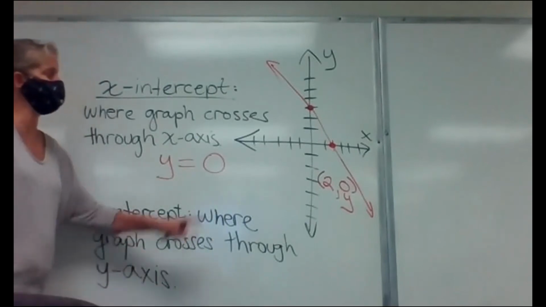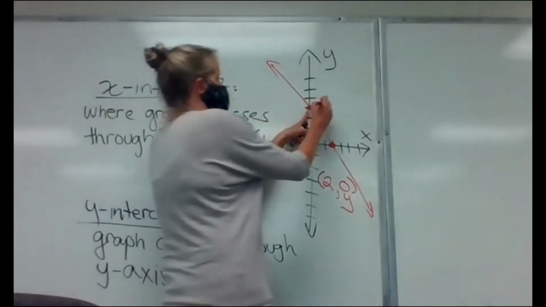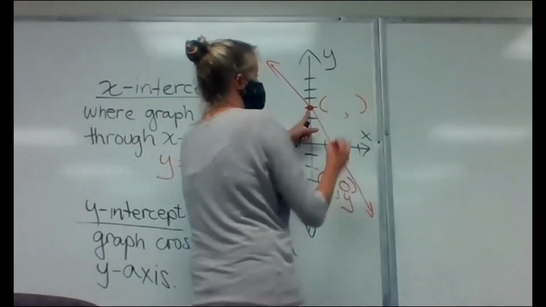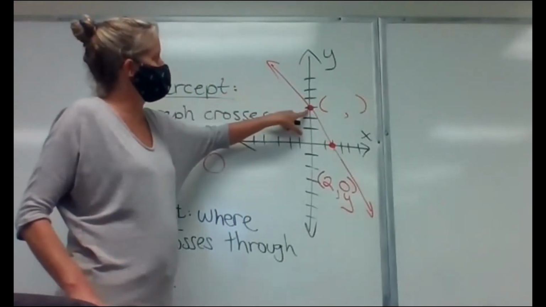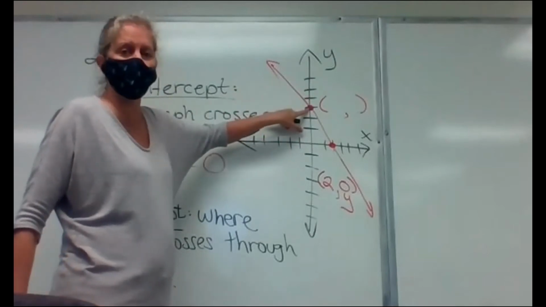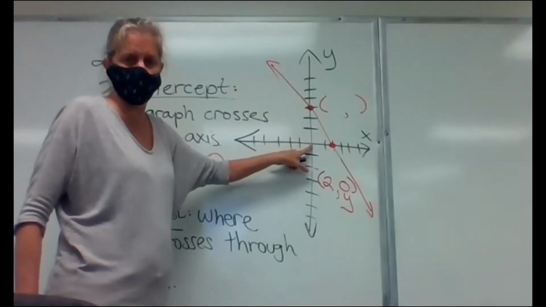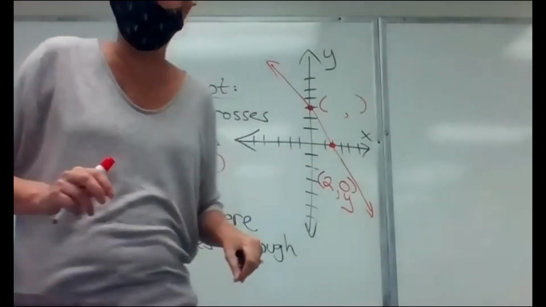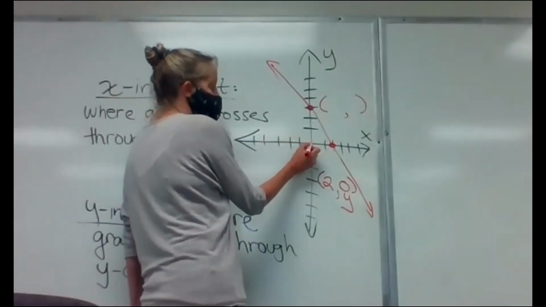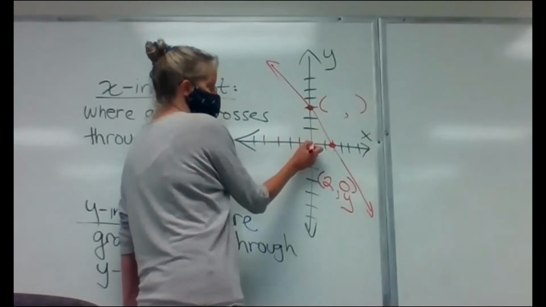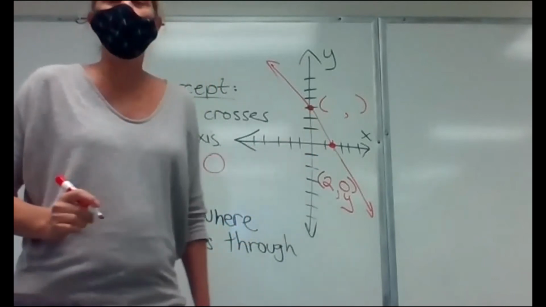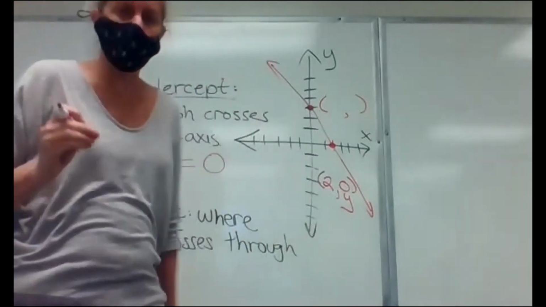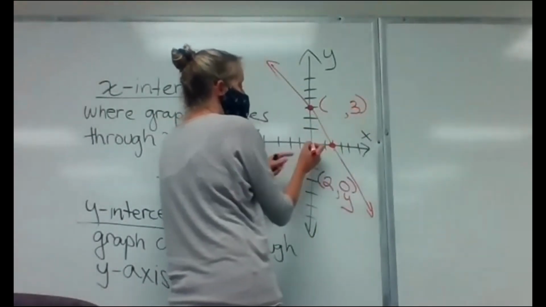Let's talk about the Y-intercept. So let's look at this point. Right? Here's where the red line crosses through my Y-axis. How did you get there? If you started at the origin, which is where you start to plot all points, let's see. Well, how did I get to this point? If I started here, the only move I made was up. 1, 2, 3. What coordinate tells you to go up 3? That would be your Y coordinate.